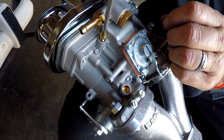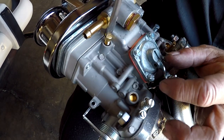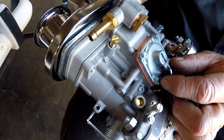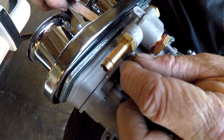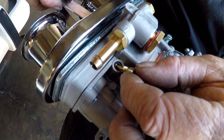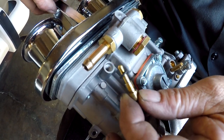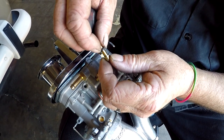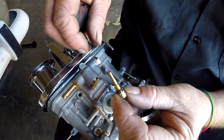Unscrew it. As I said before, you've got to watch out for that O-ring. This one's unscrewing all the way, and it's kind of difficult. That means the O-ring is stuck inside of the carburetor. So you would take it out, and be careful as you're pulling it out. Use the end of the jet to catch the O-ring so the O-ring doesn't get lost. And then I immediately roll them down to the base again so that they don't get lost.